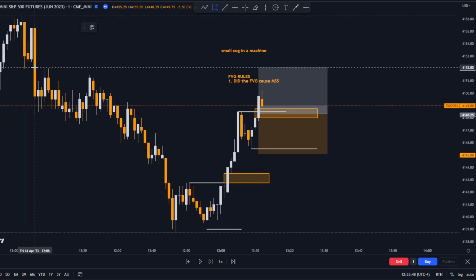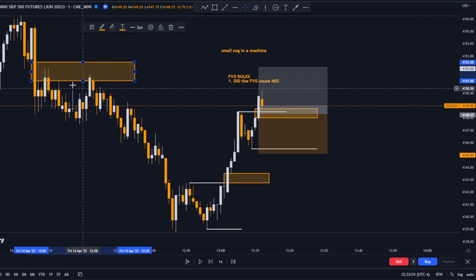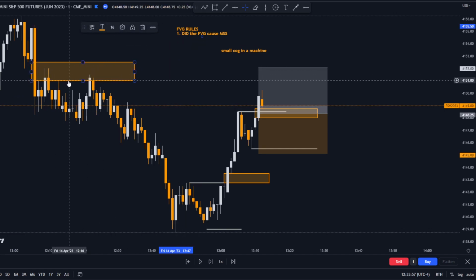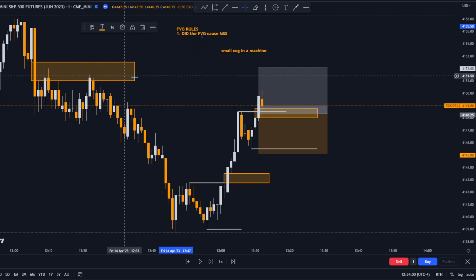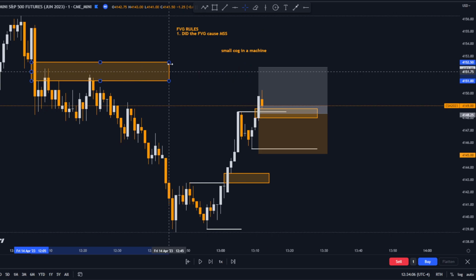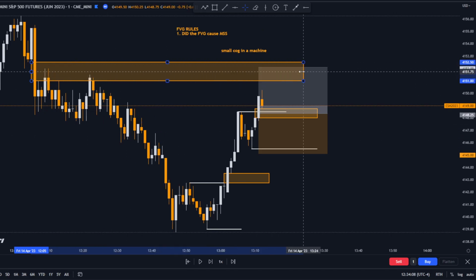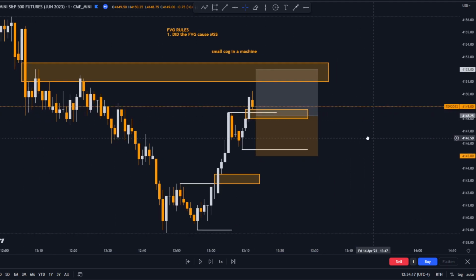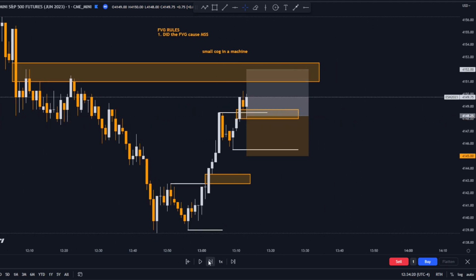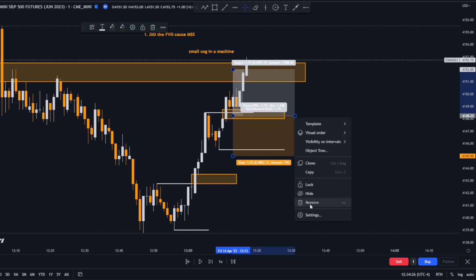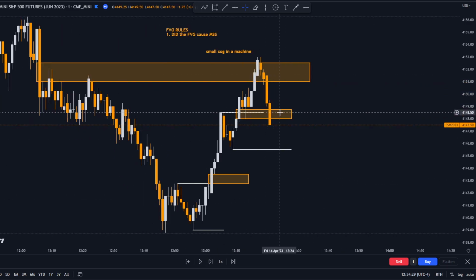Also, we have strong fair value gap, and I wouldn't call it a rule, but when you see a fair value gap that gets entered more times, it usually means that it's a very strong one, and you would want to see the price just rocket straight through. So this is our point of interest where we think the price will go. Your limit order would be right here. So we got filled. Now also target 5 handles, easy as that. And yep, as you can see, it's this simple.